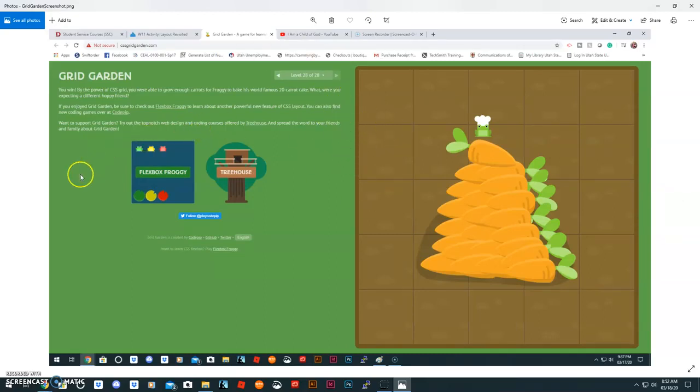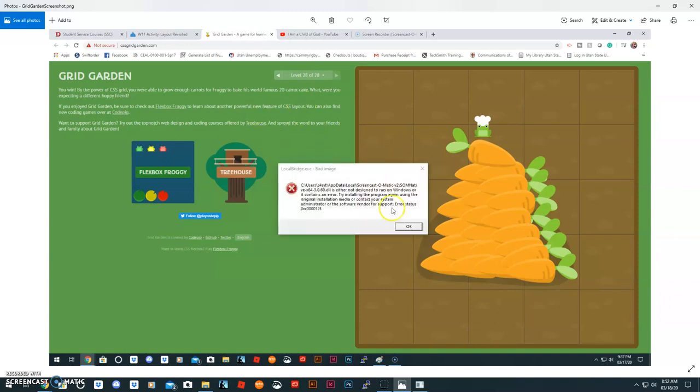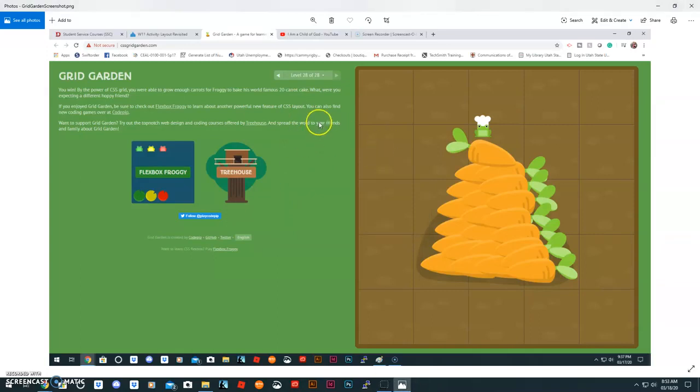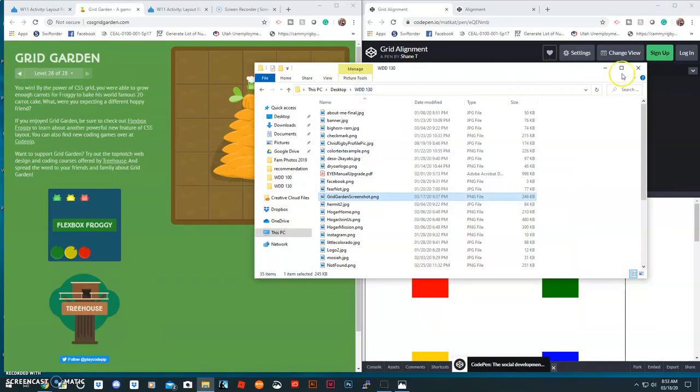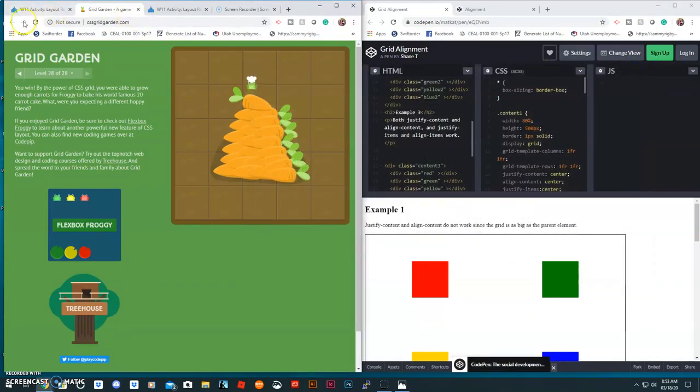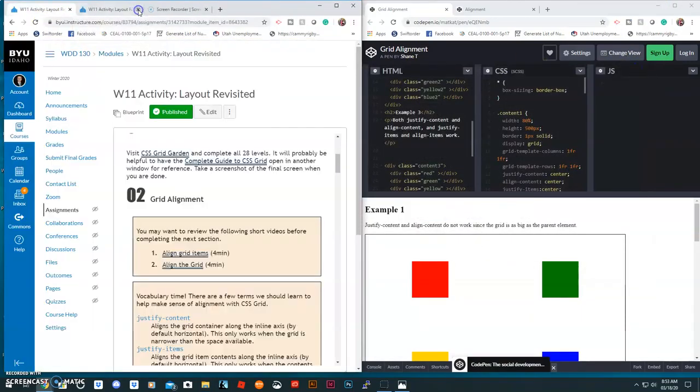Again, I launched Paint in order to publish the screenshot. So I opened Paint, I pasted the screenshot here. To take a screenshot, push the print screen button on your keyboard or use Command-Shift-3 on a Mac, and then go find that screenshot and then upload that for this portion of the assignment. So let's close out of that. Let's back out of CSS Grid Garden.